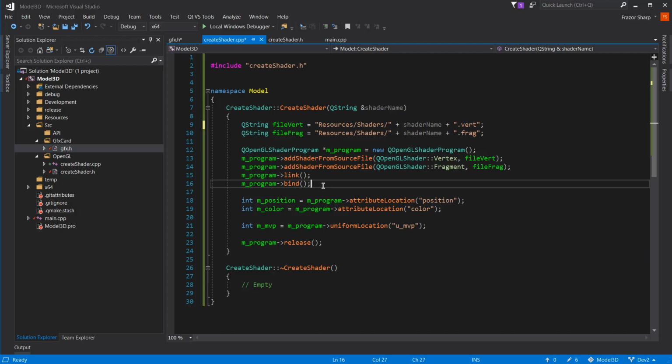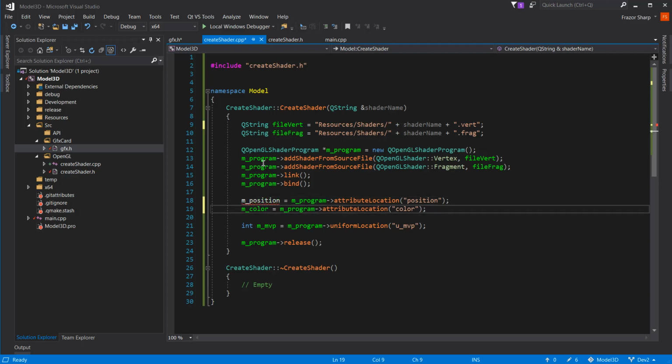File vert, file frag, new program, from source file, file vert, file frag, link, bind, grab all the doobly bits, and we're happy. Okay, so now what we need is get m_position, get m_color, and get m_MVP, because these shouldn't be here. These are m's to remind me to pull them out of here and to put them in the header file.